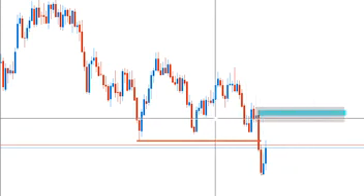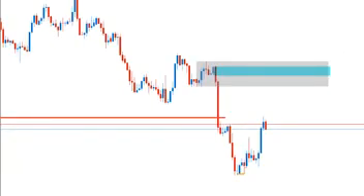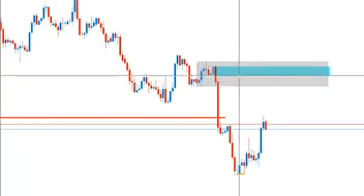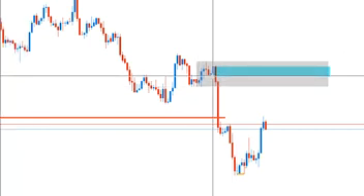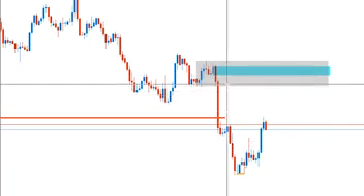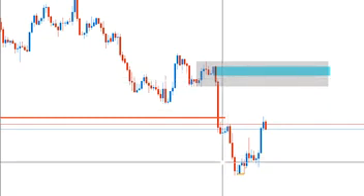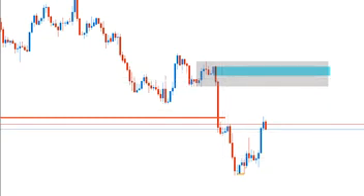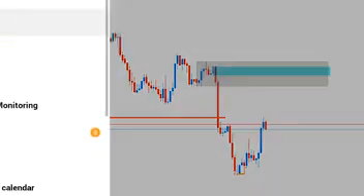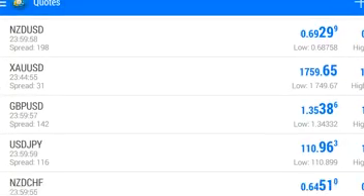Let's go to 4 hour. When we go to 4 hour, you'll find another OB within our daily OB, which is the 4 hour OB. Look at it, the 4 hour OB. So what are we expecting? We're expecting price to push back to that OB before dropping. That is our view for GBPUSD this week.